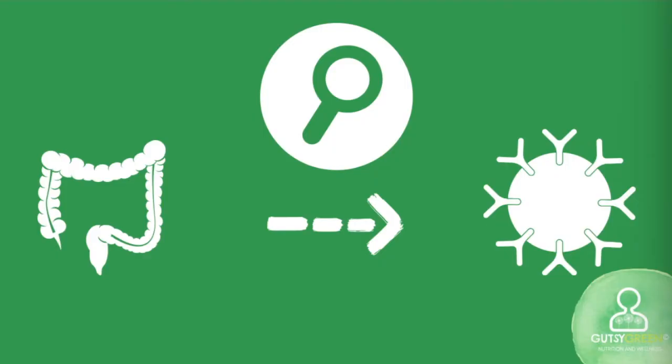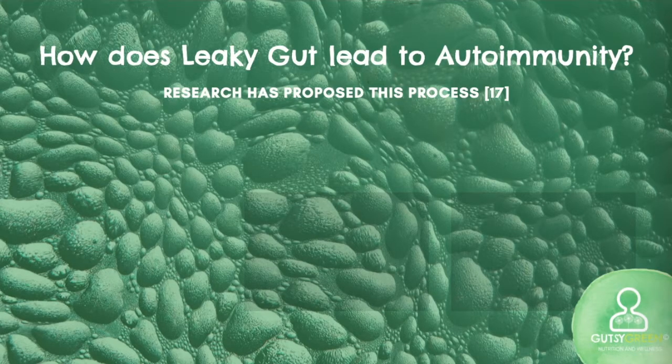So in this video, we'll examine one of the most prominent research theories on the pathology of autoimmunity. It frames leaky gut, one of the inflammatory gut conditions that we discussed in part 2, as one of the preconditions necessary for what results in the immune system becoming confused and the autoimmune condition developing to begin with. The proposed mechanism has 3 steps, which we'll go over briefly now, then elucidate in a moment with an example.